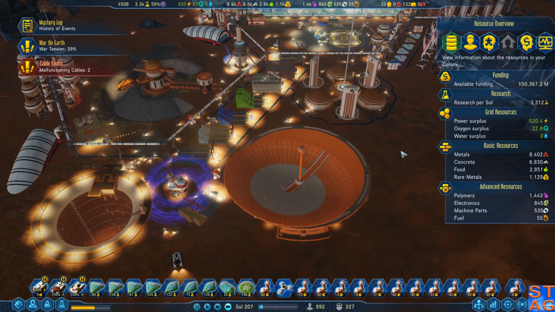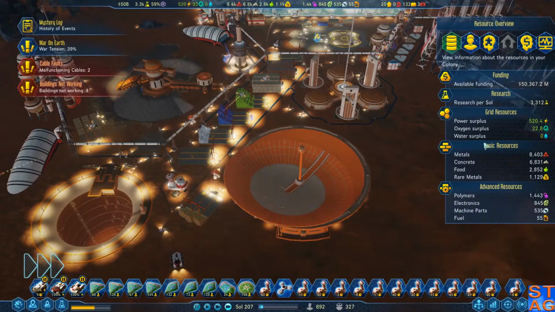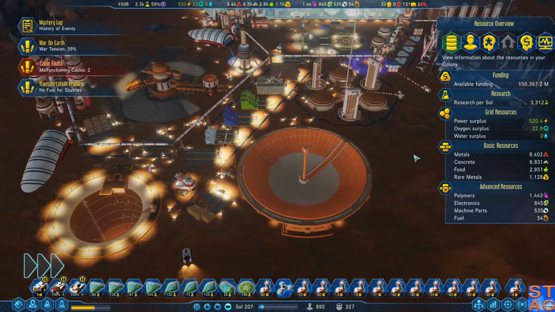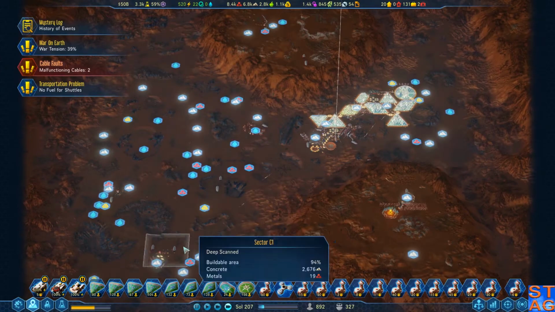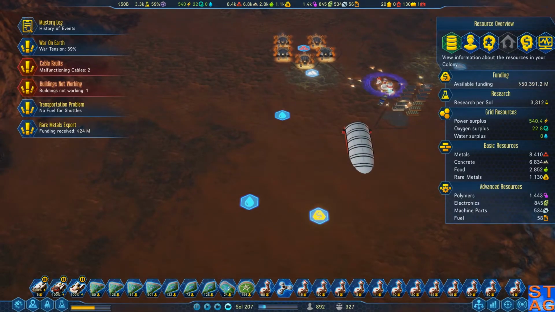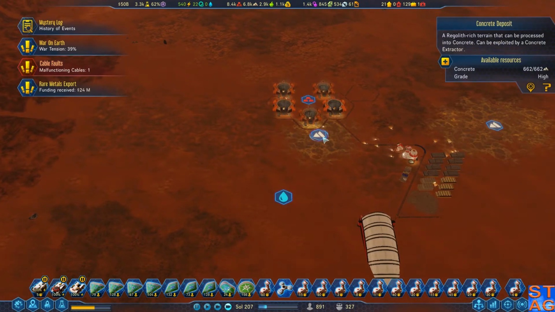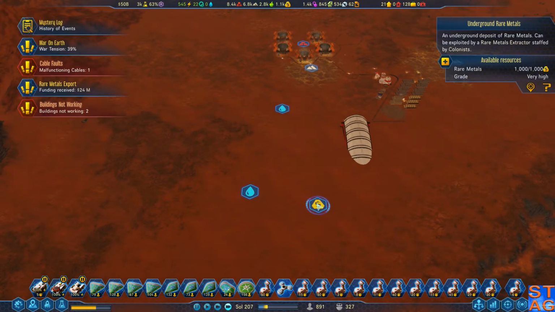Okay. If I'm not mistaken, we still cannot get... Yep, still can't get any supplies coming down. We don't need any. If anything, we just need fuel, which would just take time to produce. Funding received. Yay. And this one is slowly eating away that stuff.